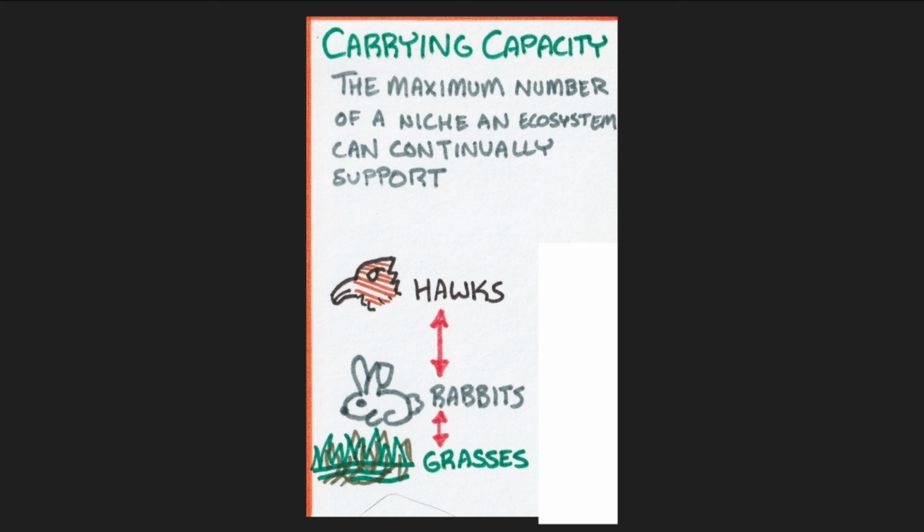Now, don't worry if you're still confused, if you're not really getting this one. This is more of a concept that we're going to be talking about in the next notes. What do you need to know, though, as we finish this? Well, basically, you need to have an idea that there is a shared impact between all of the organisms in an ecosystem. And they can be long-term relationships, mutualistic, commensalistic, or parasitic, or they can just be animals fulfilling their niche and being predators or growing in an area.